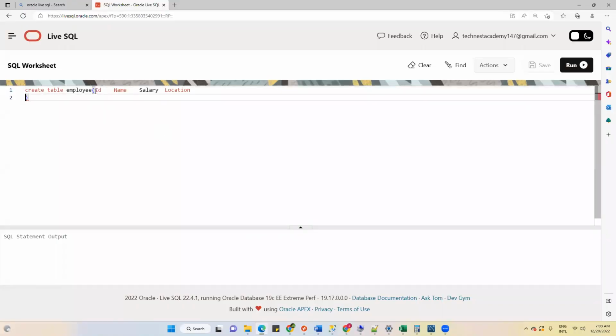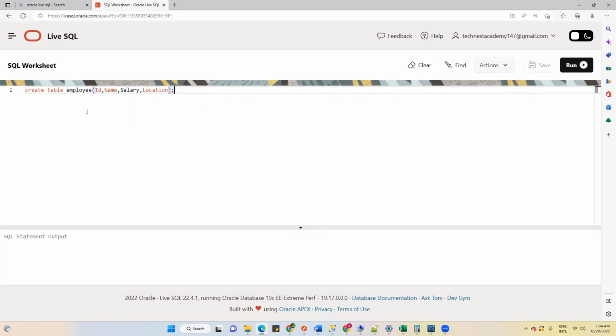Is there any limitation on the number of columns in a table? No, there is no limitation. You can create a table with any number of columns, 10, 20, 30, 40. In one of the projects I was working on, we had close to 100 columns. That is allowed, that's not a problem.